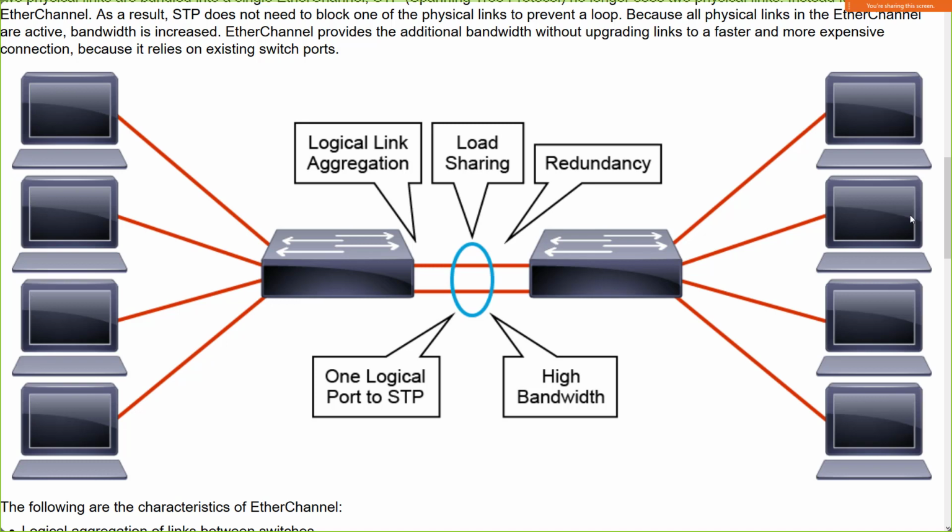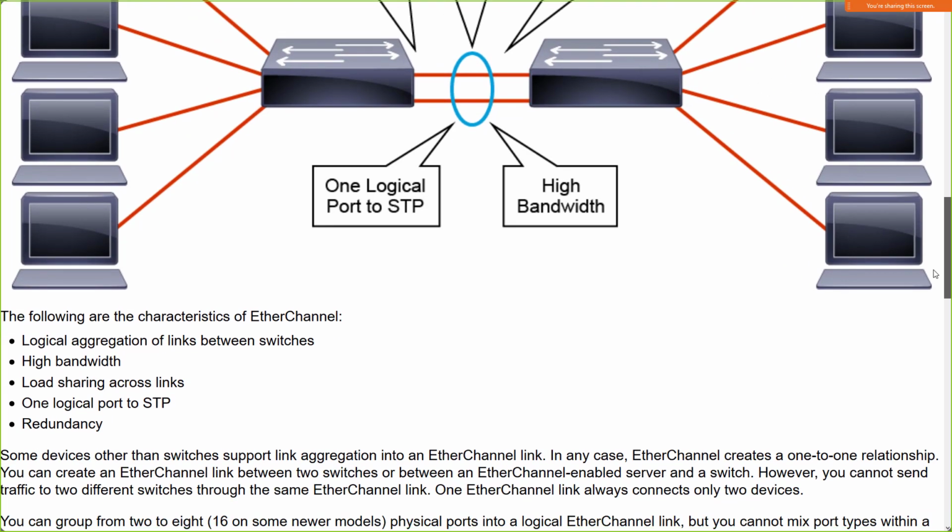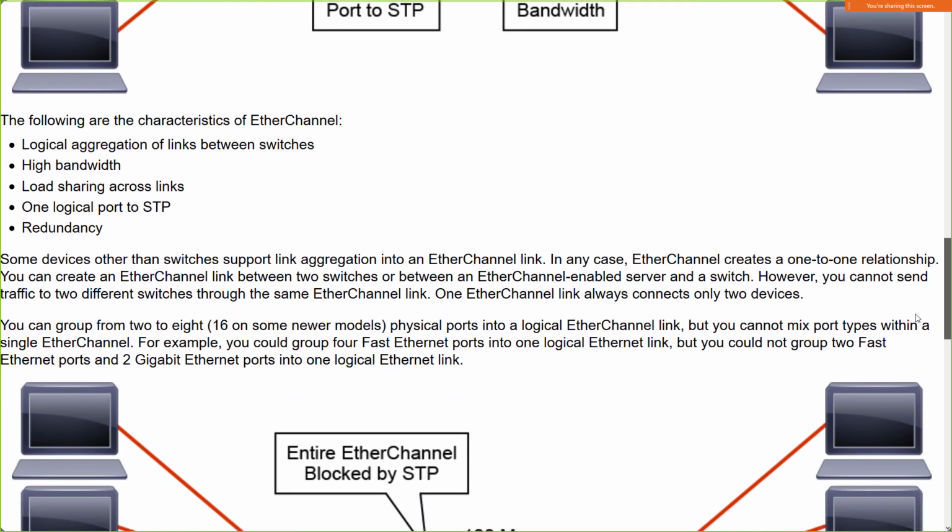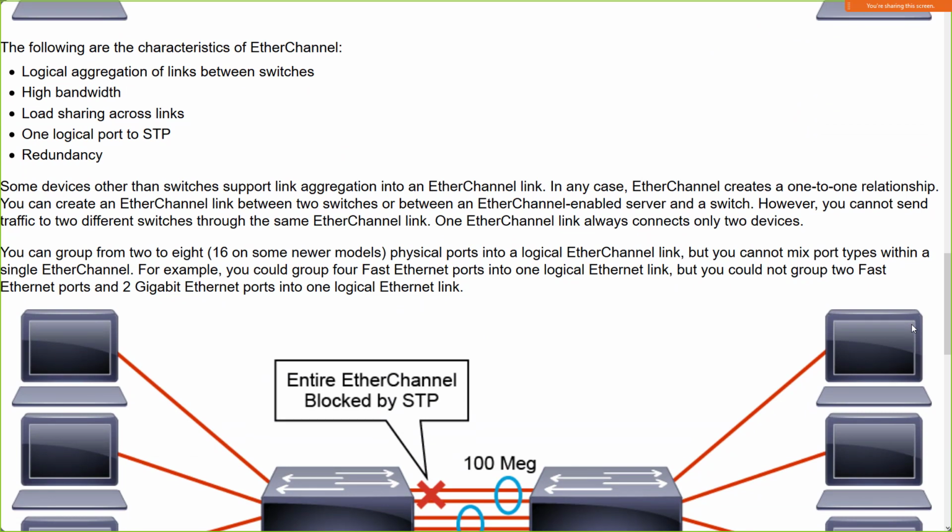Spanning tree says, "Oh, okay, we've got additional bandwidth, so the path cost goes down. We can have both links active at the same time because they're bonded together into a single logical link." So we get that redundancy, plus we get the additional throughput. If one of the links fails physically or gets disconnected or whatever, we're just back to where we started from. So what are some of the characteristics of Etherchannel? We're aggregating links between the switches, which gives us more bandwidth. We have load sharing capabilities.